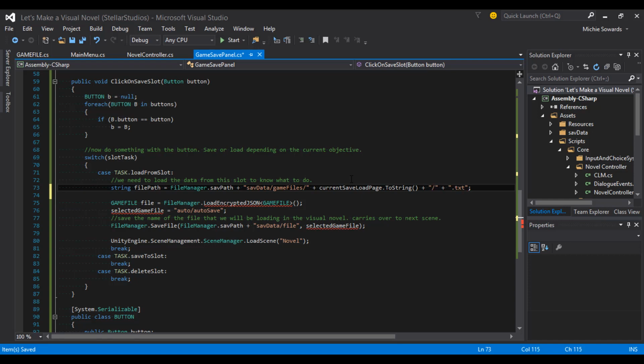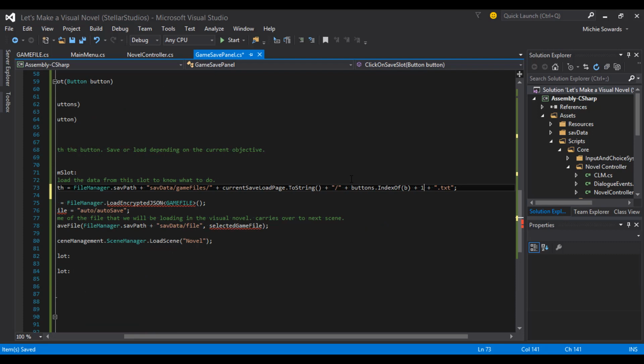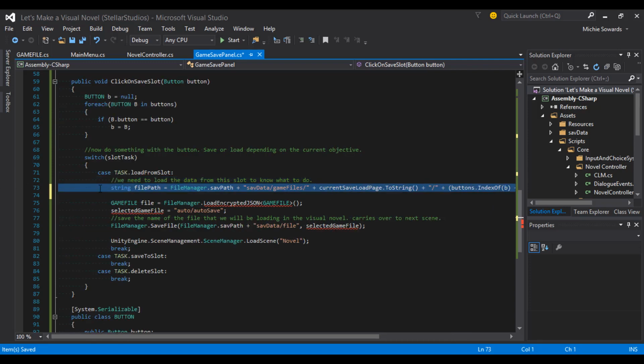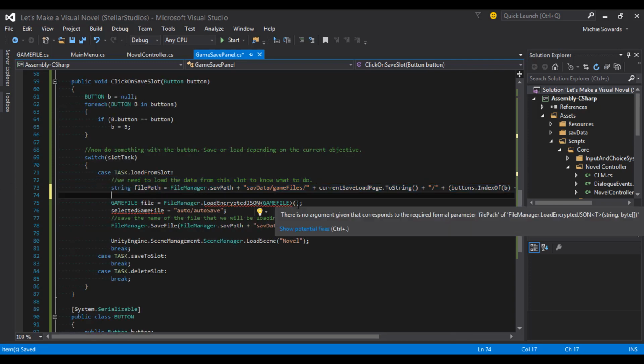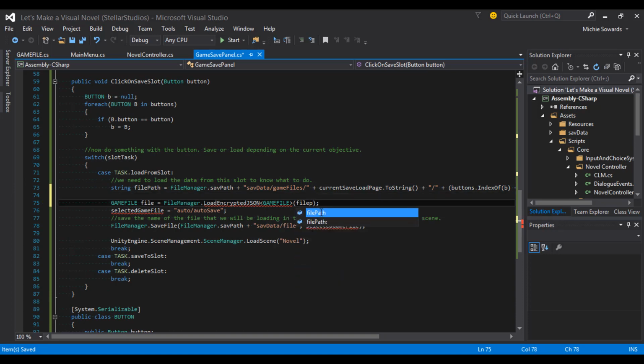The index of that button is always going to be the name of the file. So there's our file path, and now we can load that file path into the game file format.